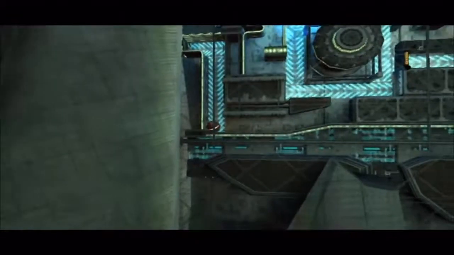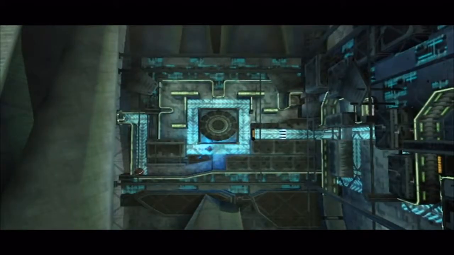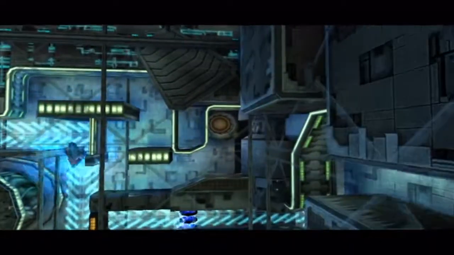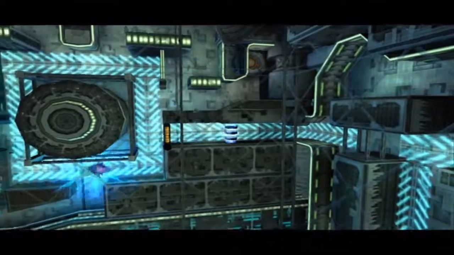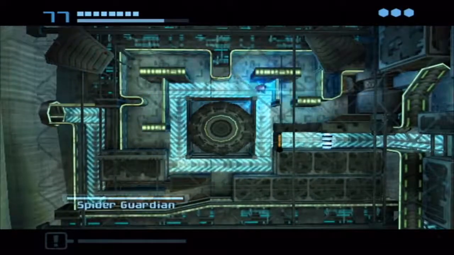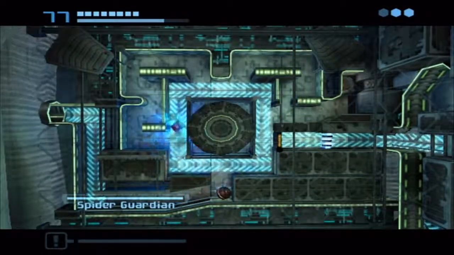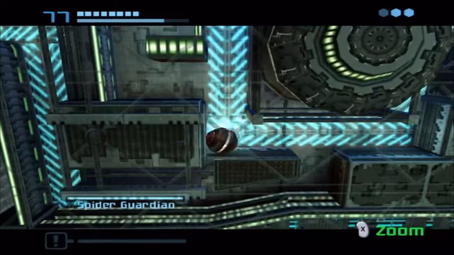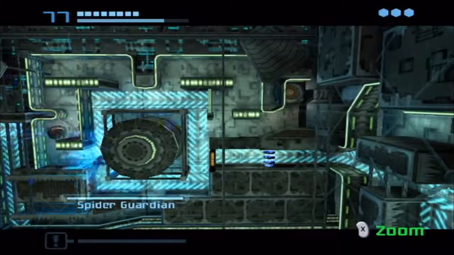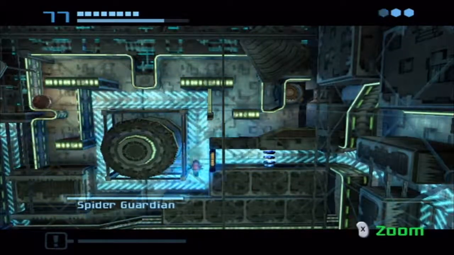Alright, so as soon as you drop down here, the Spider Ball Guardian fight will actually activate. And you have to fight this thing all in Morph Ball form. This is kind of a neat boss fight, but I do not like this boss fight whatsoever. Okay, so the main thing is he's got a blue electric energy field that does a lot of damage. I really strongly suggest you just zoom out. It has an option to zoom, but do not, please, for your camera's sake, just zoom out.